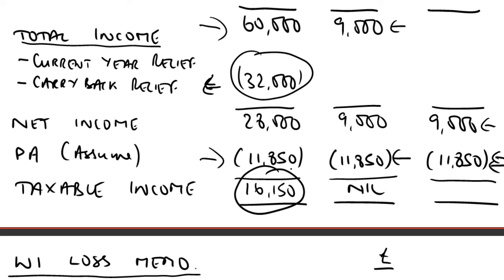Now none of it is wasted, and the loss that is being used is gaining relief at least partially at 40%. The tax saving from using the carryback claim to the preceding tax year is going to be hugely more beneficial. A combination, as we've said, of tax saving at 40% and 20%, as compared to either no tax saving in the current tax year or limited tax saving and only at 20% with a carry forward claim. Plus, if you make this claim for the preceding tax year, remember the cash flow advantage of that as well.